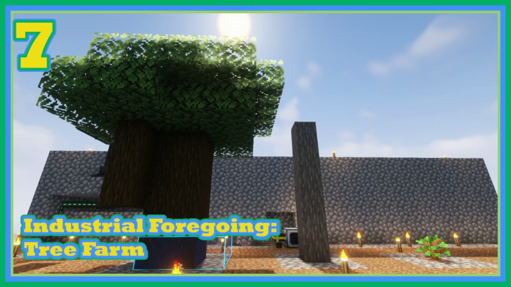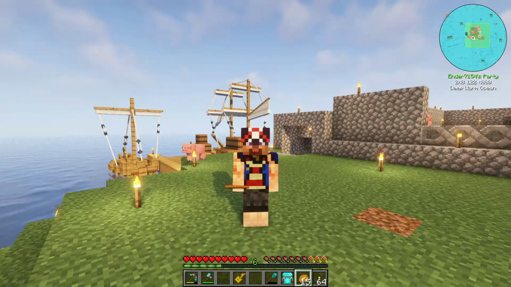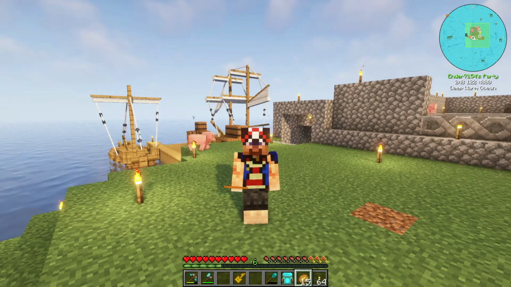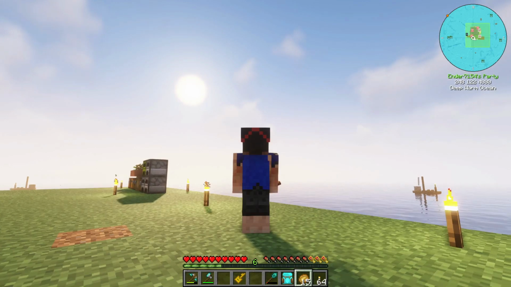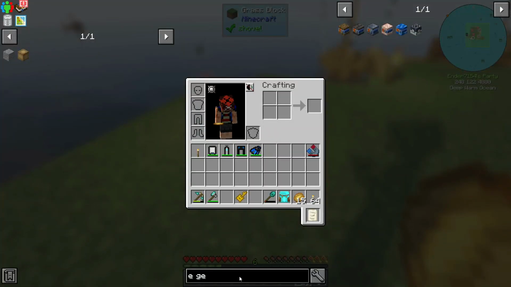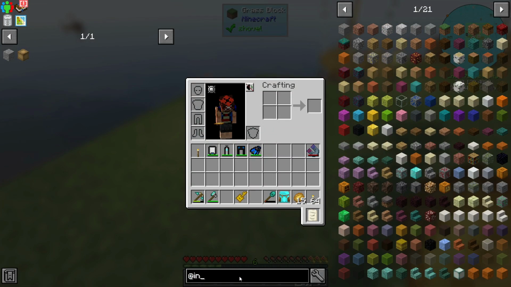Good afternoon, everybody, and welcome back to episode number 7 in our FTB Oceanblock modded Minecraft series. Today, we are going to get started with Industrial Foregoing, which is a mod that does a lot of technical stuff.